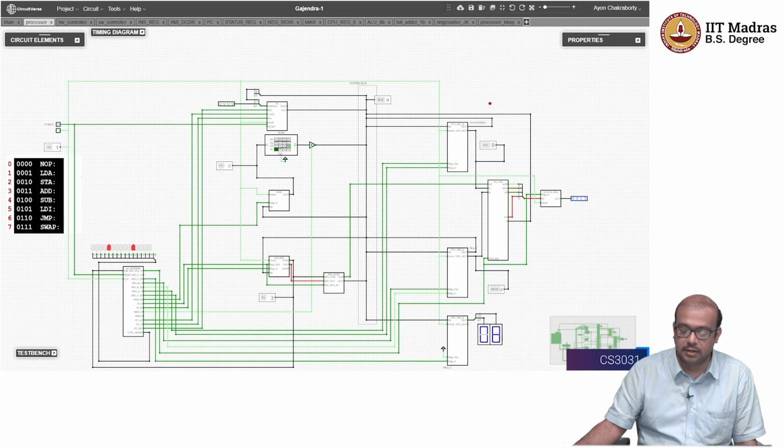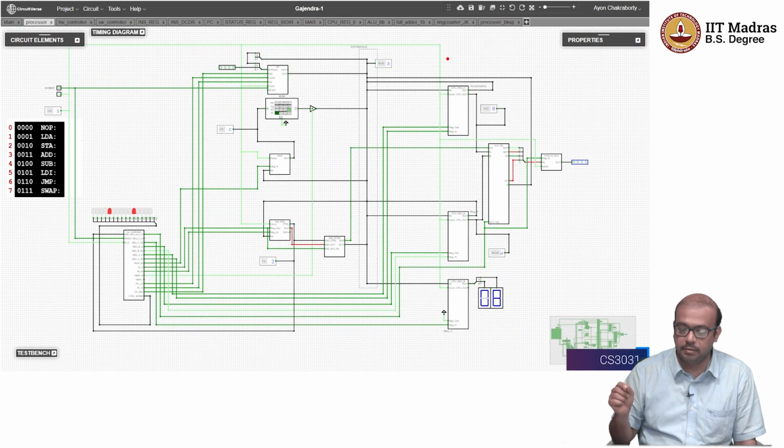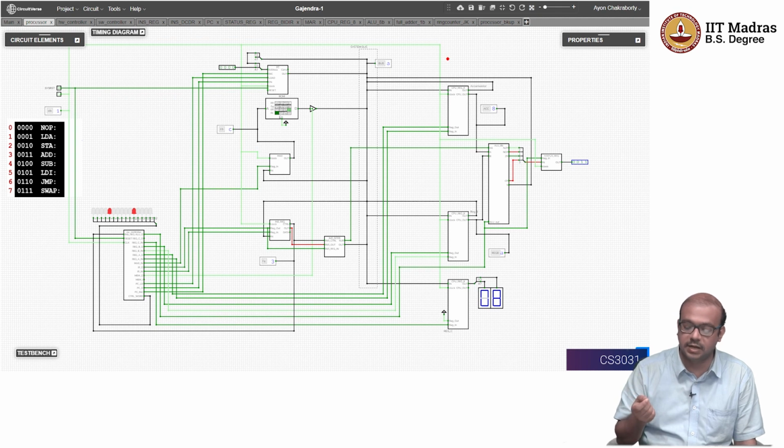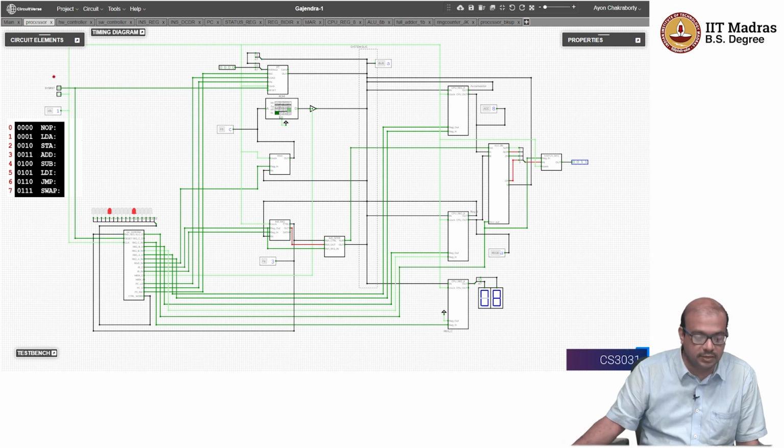Basically the computation is probably definitely done, because 8 and A are there in the registers, and it is directly connected to the combinational circuit, which is the ALU. So we just want to wait for the data to be transferred from the ALU to the output bus, and from the output bus to A. So if we just execute that, you can see the value 12 coming here.